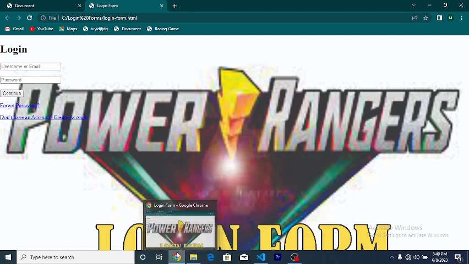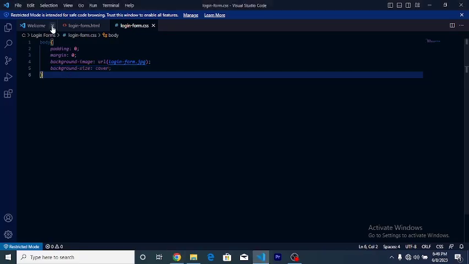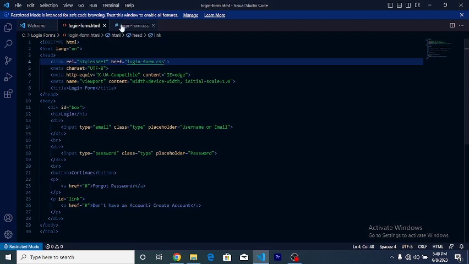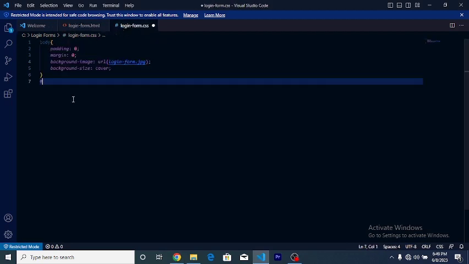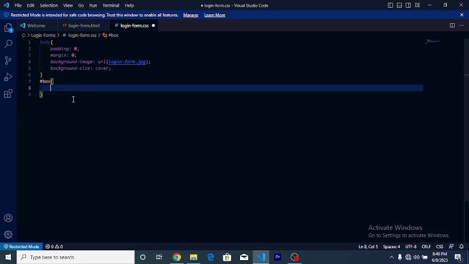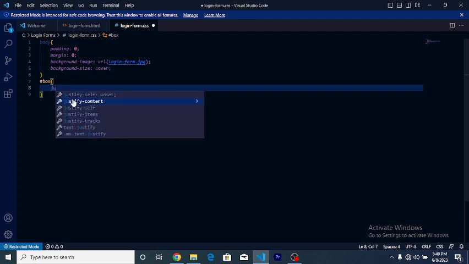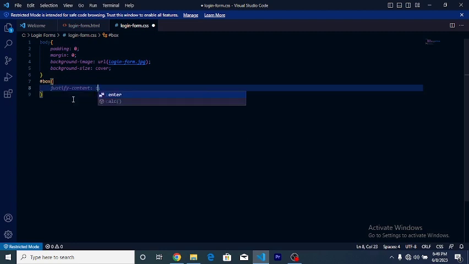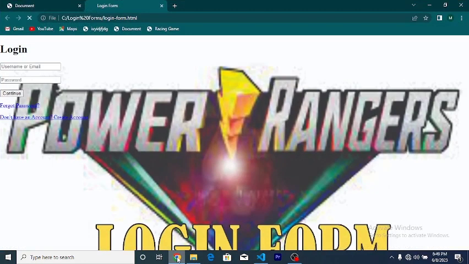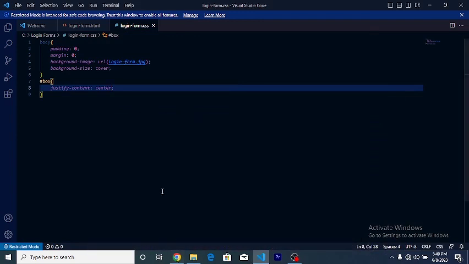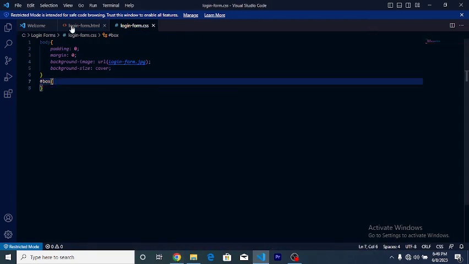Now we need to handle this login form. First, let's handle moving it to the center. Now what did we save it as? An ID, box. So we're gonna say hashtag, that claims it as an ID and not a class. Now I'm gonna say box. First we're gonna say justify content center, save, go back here and refresh. No, sorry guys, that was an error.